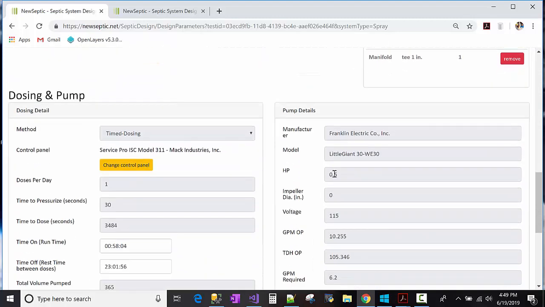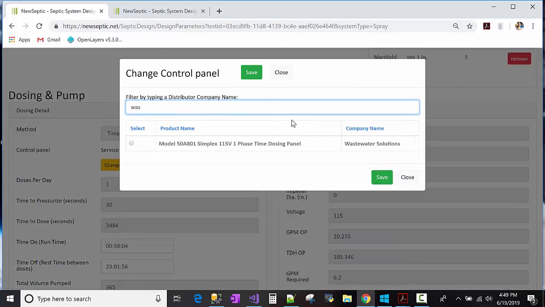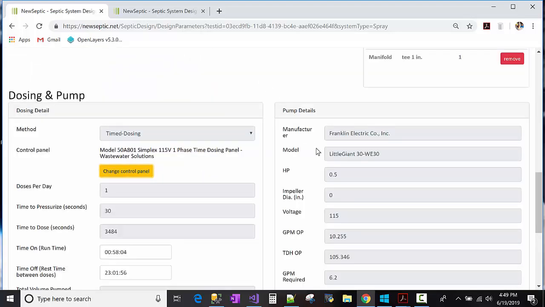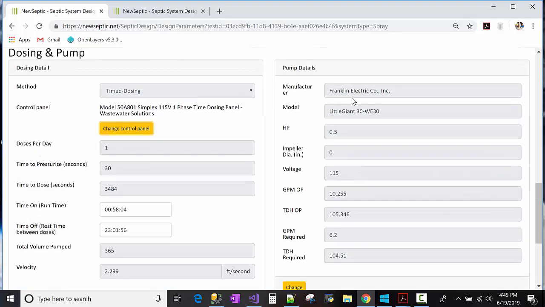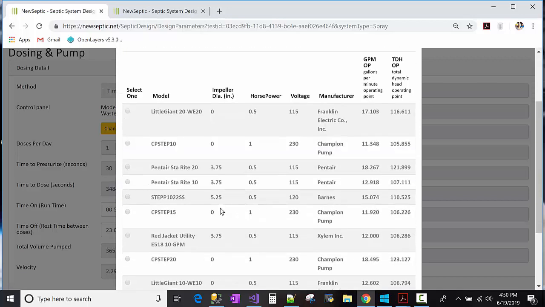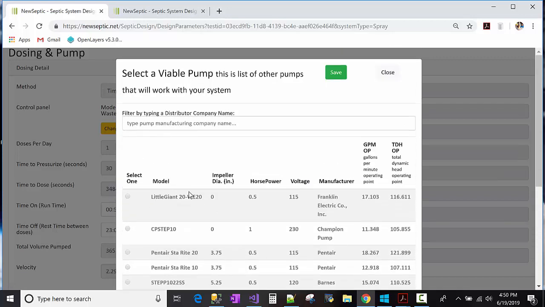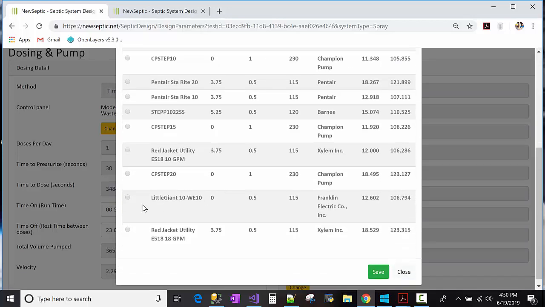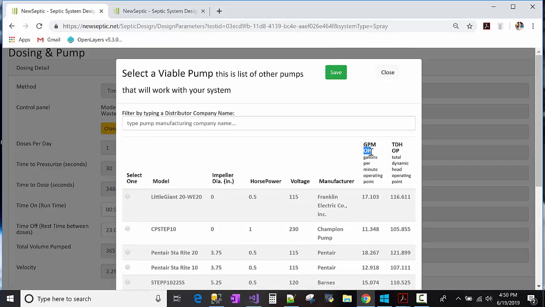And now what we can do is set our control panel to the wastewater solutions model, save it. And we have this Little Giant pump that was selected. Now these are all pumps that would work for a particular application. And the way these are selected is we have our gallons per minute operating point and gallons per minute total dynamic head operating point.